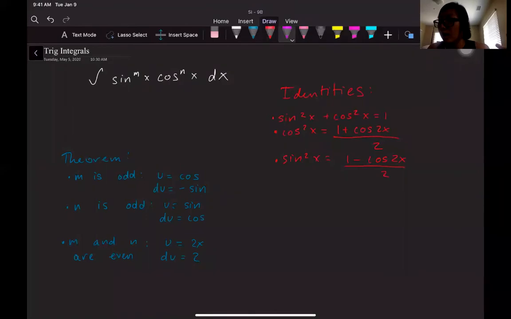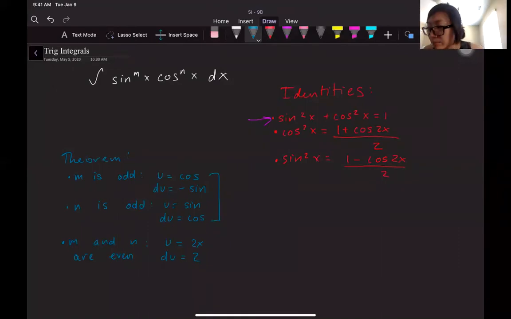So that's when you use this top identity. You can rewrite sine in terms of cosine, or you can rewrite cosine in terms of sine, right? So these trig identities give you some leeway to play with what functions are left over, depending on what case you have here, where m is odd or n is odd. I think it's also better to think about your cases as, am I going to let u be cosine or am I going to let u be sine, right? So we're building this intuition, not depending on the theorem, but just depending on our knowledge of, I'm going to treat this as a u sub, but first I need to rewrite some things, right? So that's how we're going to use that first identity.